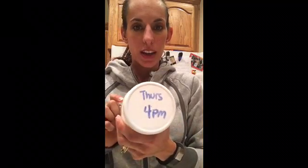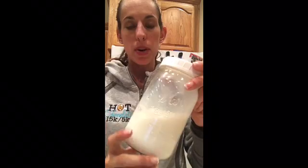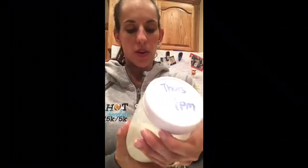So here's an update on the kefir. I put it in yesterday, Thursday at 4 p.m., and you can see it's still quite milky. So at this point it would be okay to use in a smoothie, or I guess you could kind of drink it, but I'm gonna stir it up a little bit and it will thicken, and then I'll check it tomorrow because I like to eat it like yogurt.